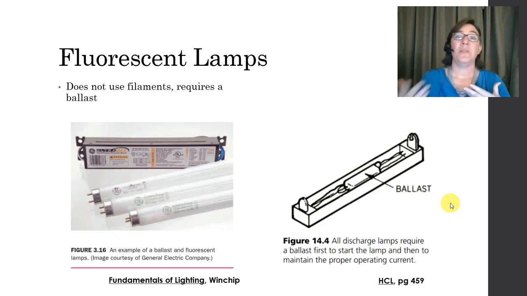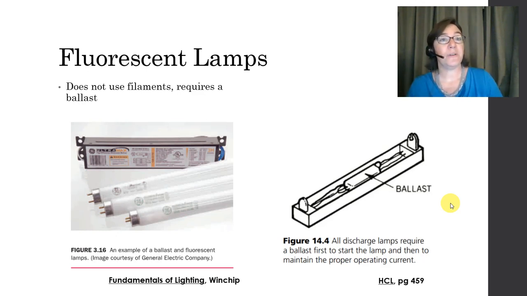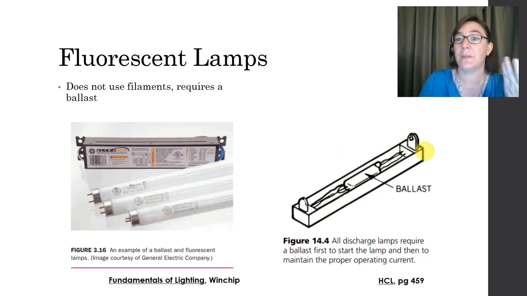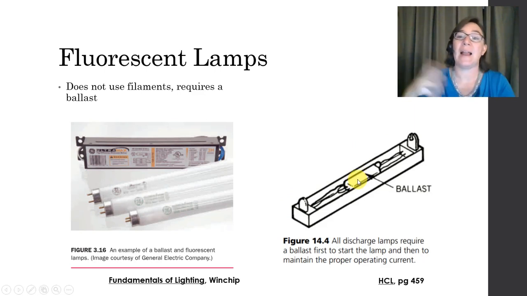Speaking of ballasts, the way that incandescent lamps work is there is a filament inside that heats up, it glows and produces light. Fluorescent lamps are different. They don't use filaments and they require a ballast. So take a look at this. This is a fluorescent lamp or tube right here. Here is the ballast, kind of a rectangular looking thing. Here is a picture of a specific fluorescent luminaire. All right, so this is the mounting or the housing. The lamp will fit between these two sockets right there at the ends, and they've tucked the ballast, that rectangular piece right there, into the housing.